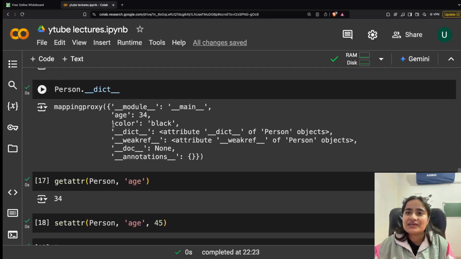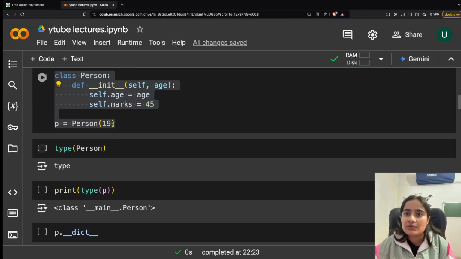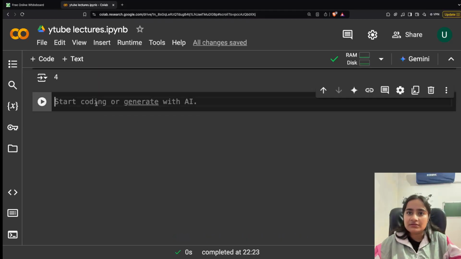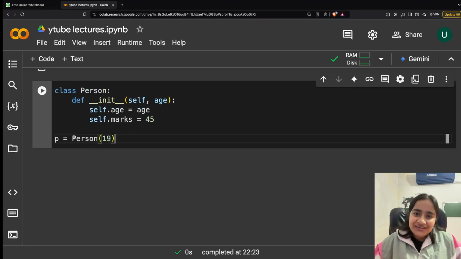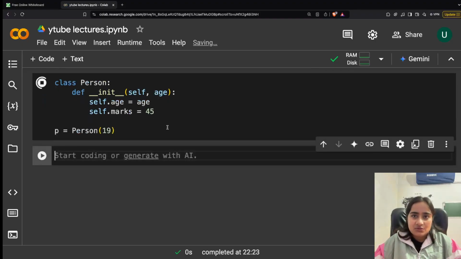Let me show you. I'll copy the same class I made 10,000 years ago. Okay, here it is. I'll copy that and put it here. Don't you think I called the class here with the parenthesis? Yes, I did. Whenever I put the parenthesis, I'm calling something. So I call the class. What is the class returning once I call it? The class returns the object of the class when I call it. Right? So now you know that class is also a callable.